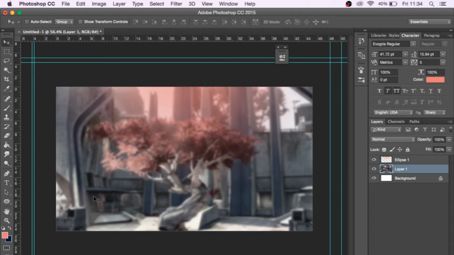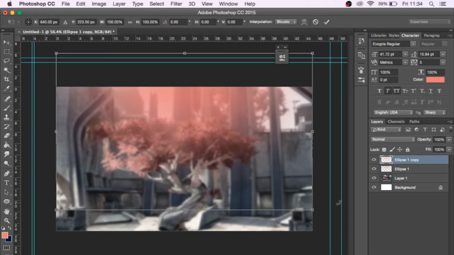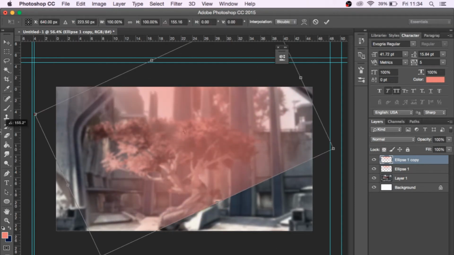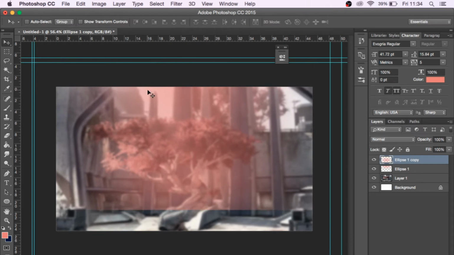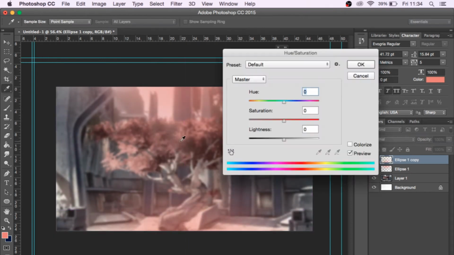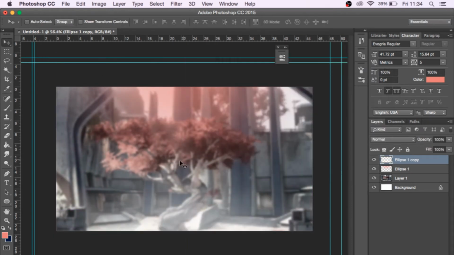We can also do sorts of stuff where we cut off the sides and stuff like that, but that's entirely up to you. That's entirely up to your sort of style and preference, but I'm just going to be going with a very nice and sort of clean style. In fact, I'm going to Command J to copy that layer. I'm going to completely spin this layer around, and I'm going to remove all saturation from it, just to make sure it's a type of white glare. I just want a nice white glare on this layer.